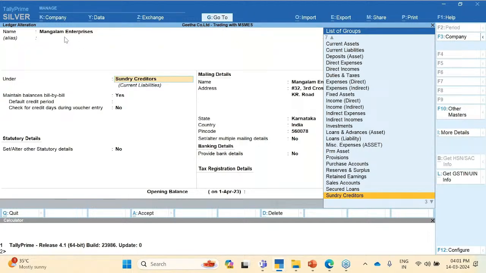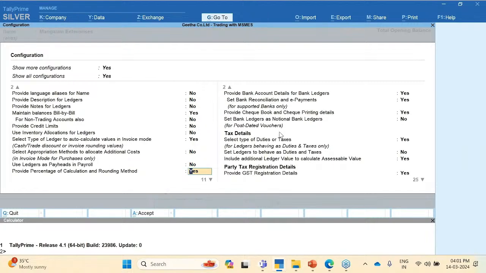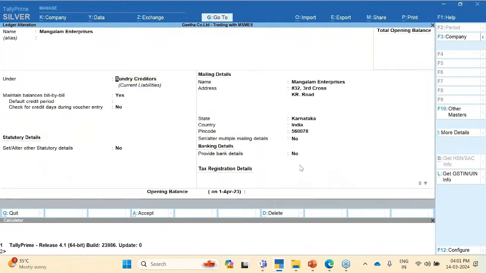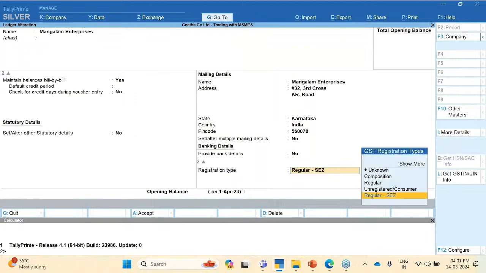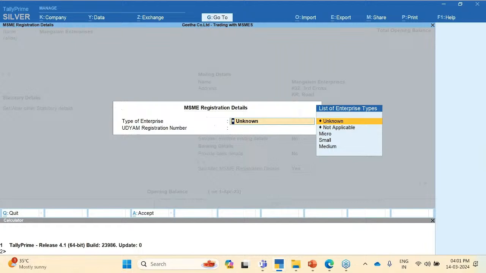Now coming to this party, Mangalam Enterprises, they are into MSME. So how do I identify them as MSME and ensure that timely payment is done to them, right? In F12 configuration, under General, we have an option, provide MSME registration details. Once I say yes, under the ledger we have a provision to give the MSME registration details.